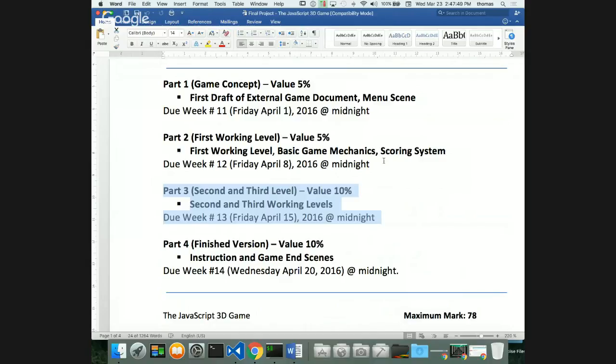Part 4, again, for part 4, it says instruction game and game end scenes. And by the way, notice that I didn't mention the external document. Again, please note that you would have to update it, just like you would have to do it for assignment 3, right? You have to keep updating your document when you change stuff. Like here, you may not have all your assets and stuff ready to go, right, for part 1. You wouldn't have it, right? You have an idea of what you want to put together. That's your concept. To wireframe it, tell me what it's going to be, right? But for part 2 and part 3, you'll have more of an idea of what's happening, and so you can do things like screenshots.